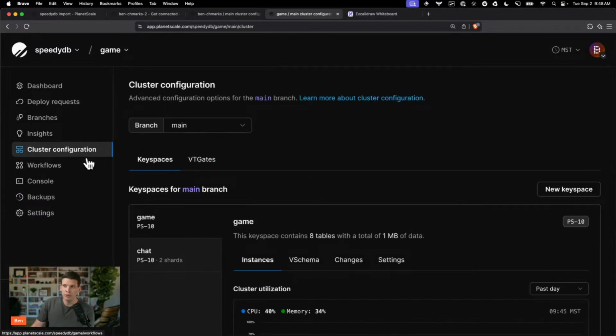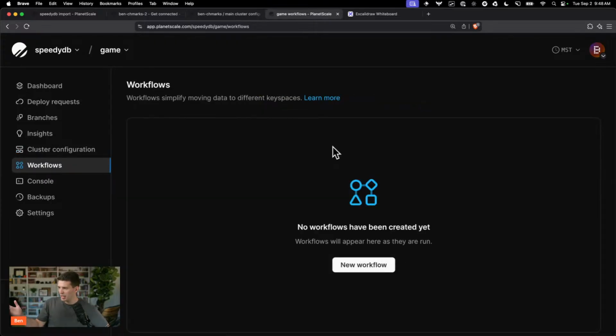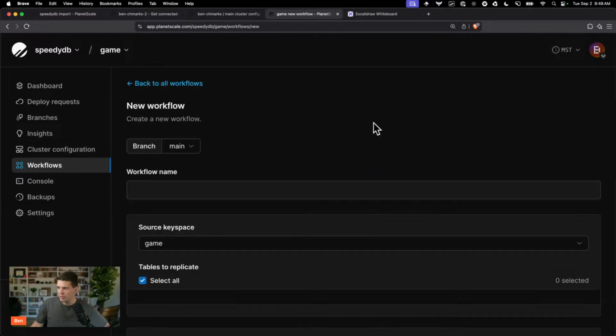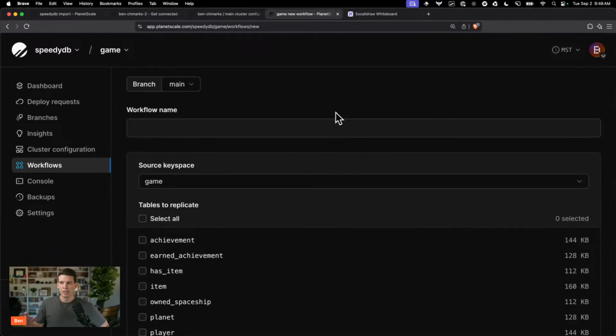So along with giving you the ability to set up a sharded database easily, configure it, and specify your V schema, I won't have time to demo this today, but we also have this idea of workflows, which comes from Vitess. This gives you the ability to, for example, if you had a database in PlanetScale on Vitess that was not sharded, and then you realized one of these tables is growing really big, or my whole database is growing big, I need to shard it.